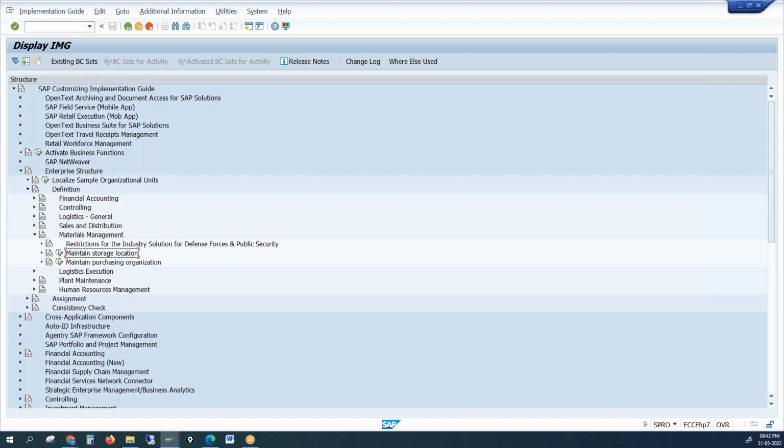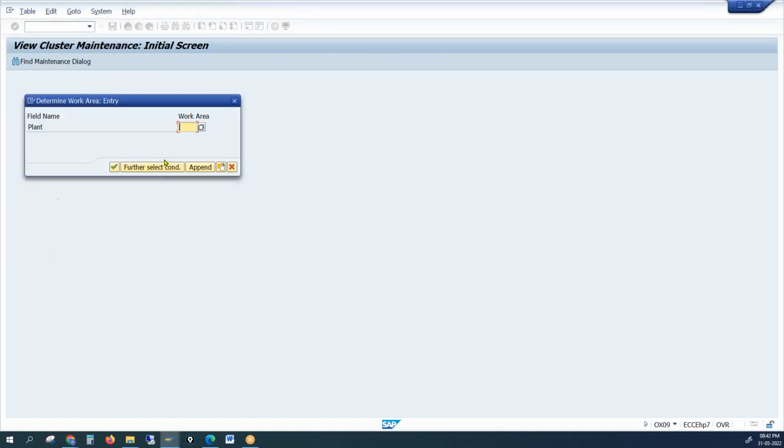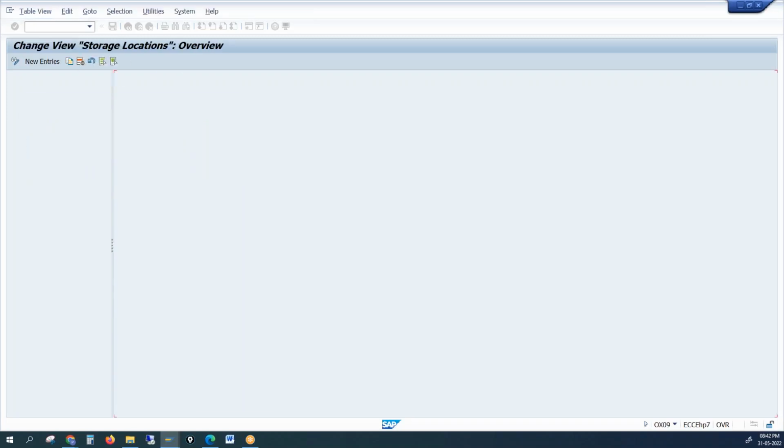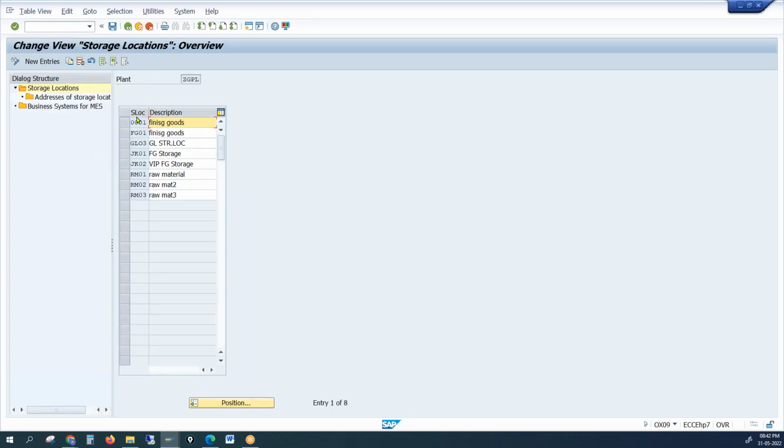Before we classify it, first we need to tell the system which plant you want to classify. So maintain storage location, and you see the system asks which plant you want to classify. I'll give ZGPL, which we created just now.